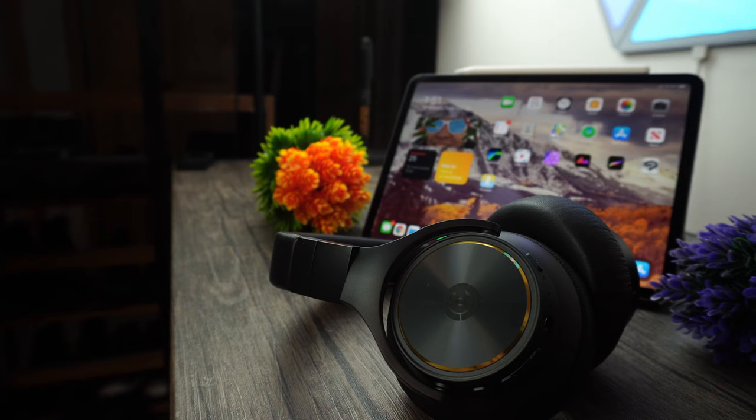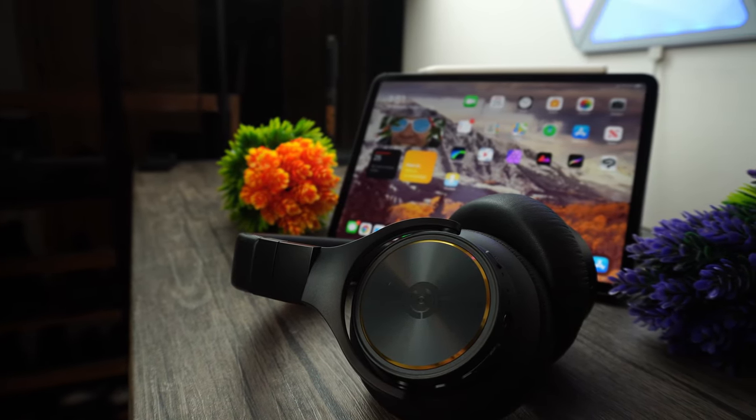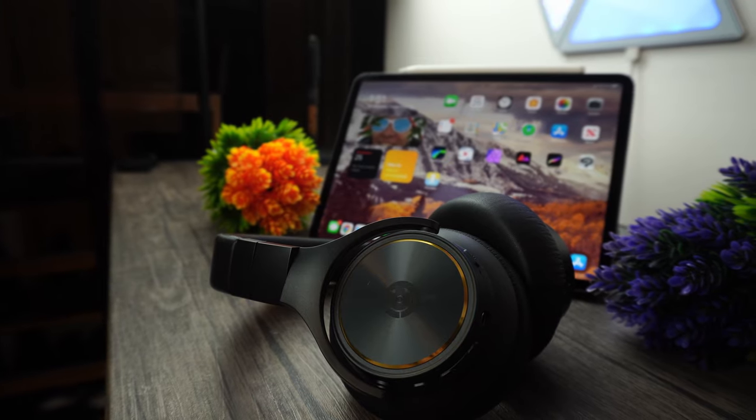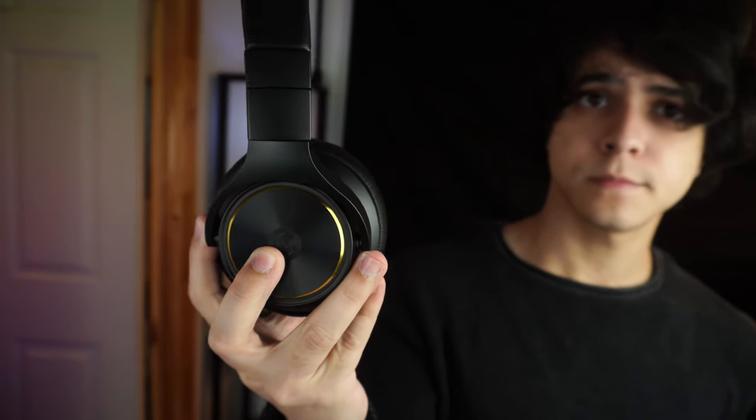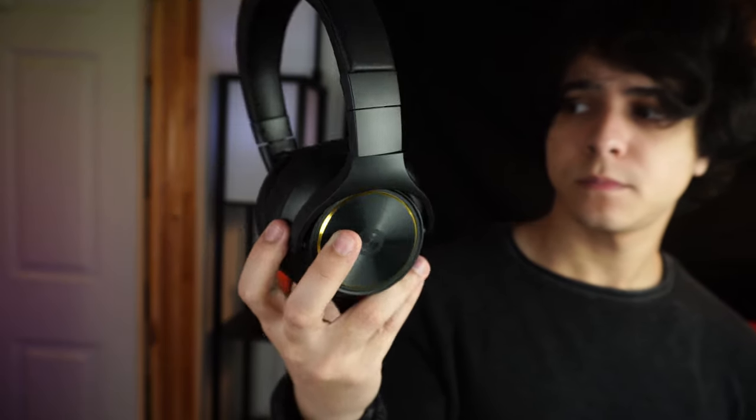And now this is when we start talking about the sound quality of these headphones. And I have to be honest with you, I wasn't expecting them to sound as good as they do. I enjoy listening to just about every genre of music that I like, such as black metal, death metal, orchestral, some hip-hop, and pop. I have a great time with these in the normal mode, and the normal mode is definitely my preferred mode since it has a great balance of bass and high end, though the lows are still a little bit more prominent with these no matter what.